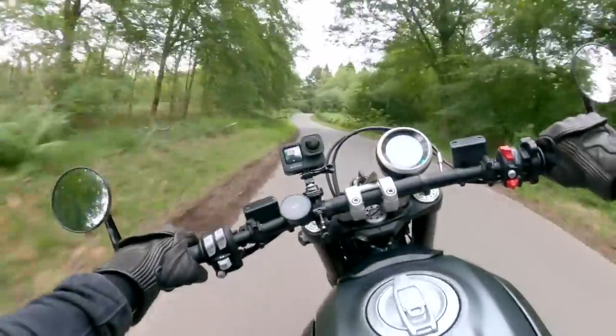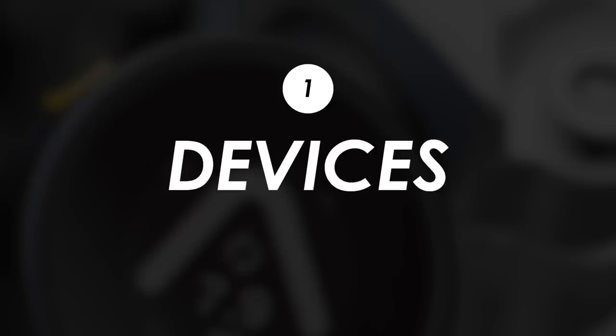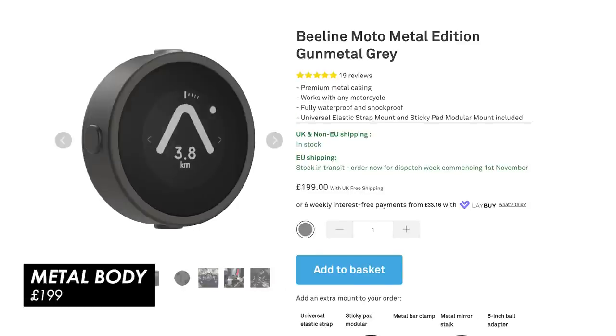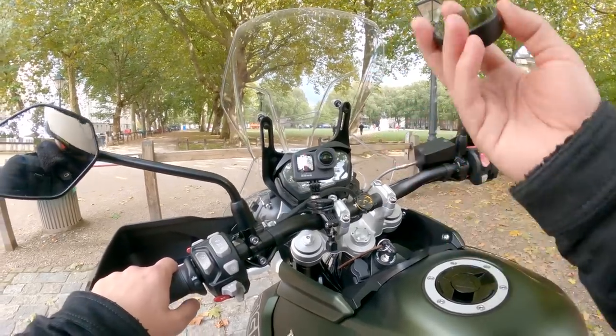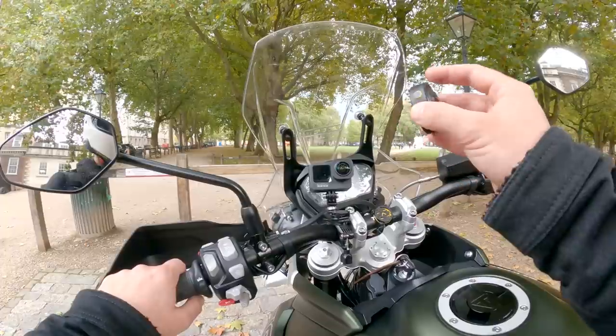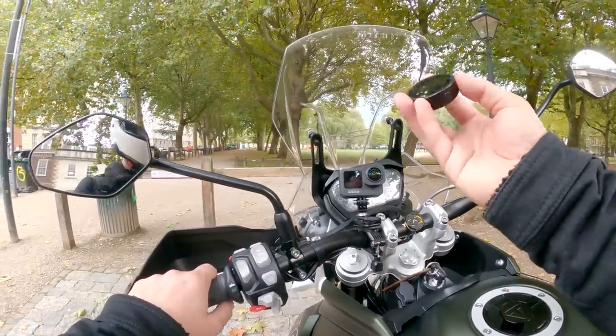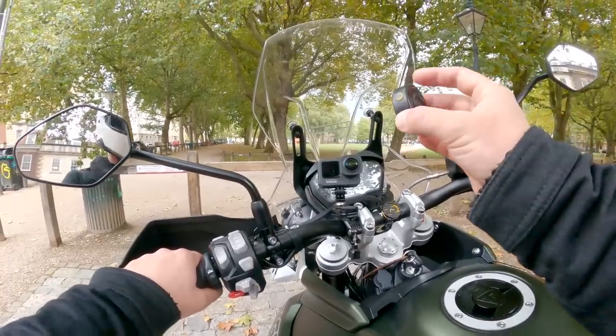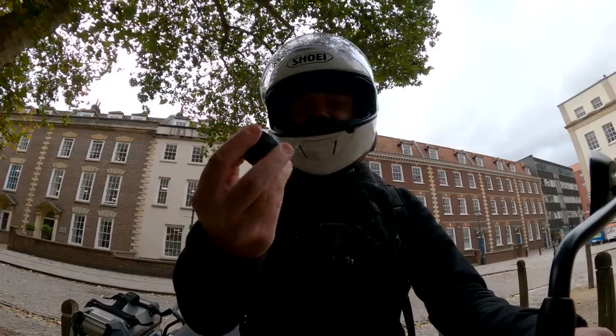This one is the basic plastic device, coming in at £149. There's also a metal version — a little more robust and premium feeling. I'm not at all careful with my gear; I chuck it in my bag, chuck it in my pocket, no case or anything, and this is two or three years old but it looks nearly as good as the day it came out of the box. That said, if someone offered to swap me for the metal one, I'd take it just for that extra quality and the way it looks.